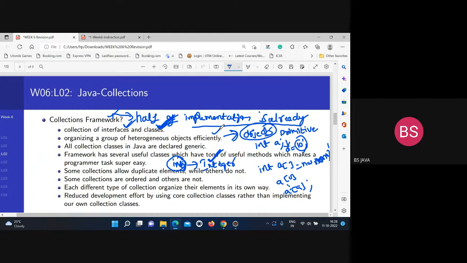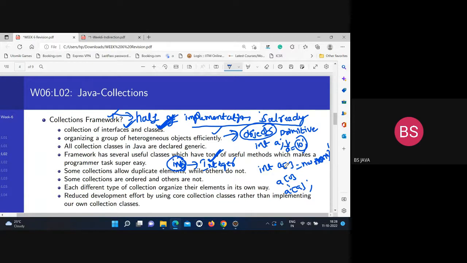You need not worry about the size of the collection object. A collection object can store any type of data and any number of elements. You need not think about the size and the type.